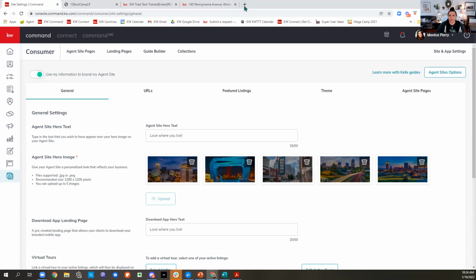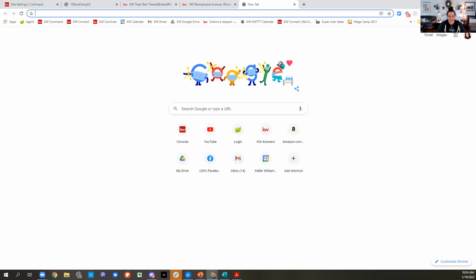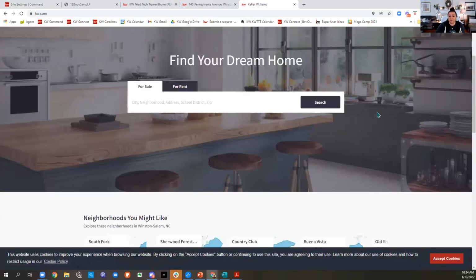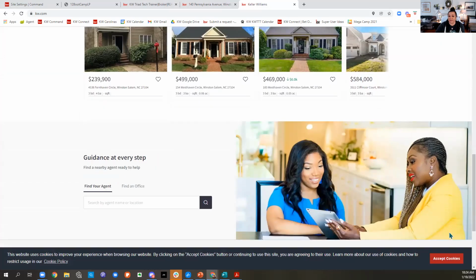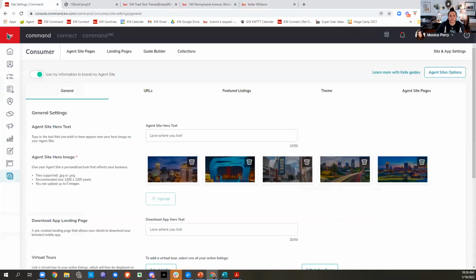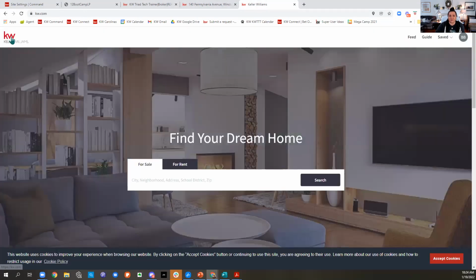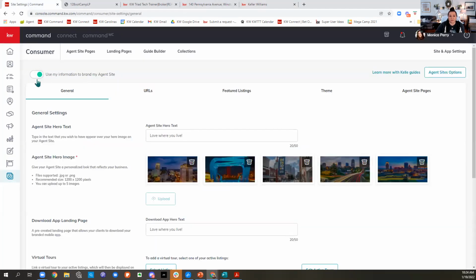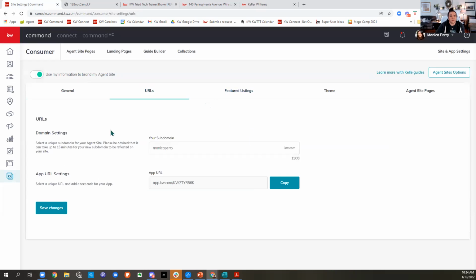While we're here, if you were to ever type in your website and instead of it showing like you branded, it took you to the generic KW website, the national website like this, this button is more than likely turned off. So if you ever try to type in your website and you come to generic KW where there's no market center name up here, make sure you check this button right here. Okay. All right. We're going to move forward a tab. The rest are pretty simple.